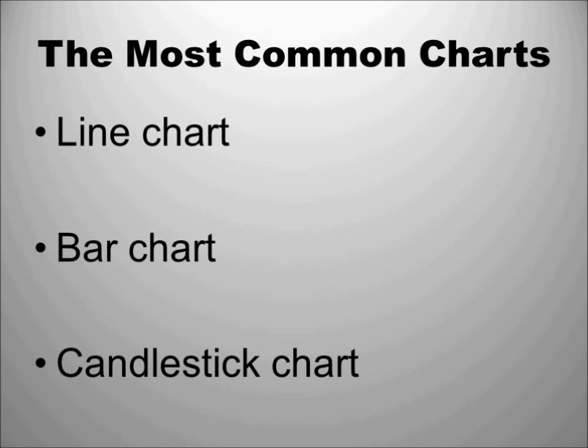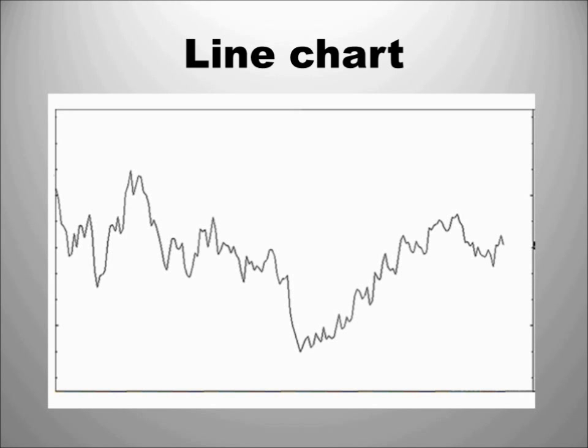In this video, we're going to learn how to read charts. In the Forex market, we will come across several types of charts. But for now, I'm going to show you three types of charts: the line chart, the bar chart, and the candlestick chart. So here we have a line connecting a series of dots. These dots represent the closing volumes of each trading period.